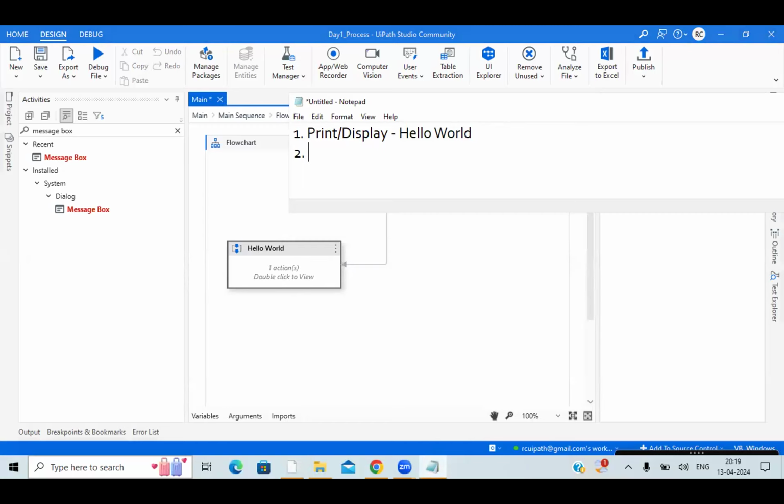So what is the second problem statement? I want to welcome the user. What is the first step I need? Input. We will take input from the user, as a username. After that, I want to welcome that user. How do I want to welcome?